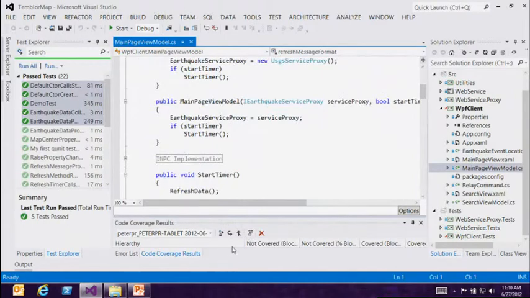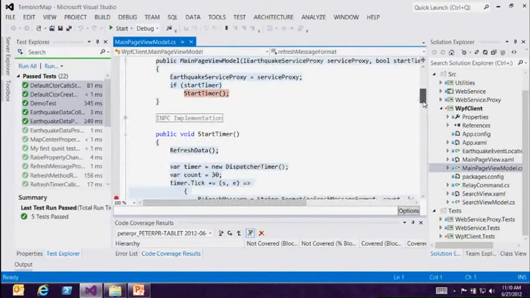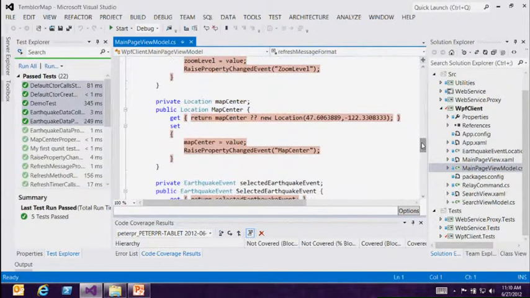And so now when I turn on the coloring, there's a lot more red because I ran a much smaller set of tests, but I can now see exactly what those tests are touching and what they're not. If you are writing tests after the fact, this is really valuable because you can find where your test didn't go where you expected it to go and where you wanted it to go. Okay?